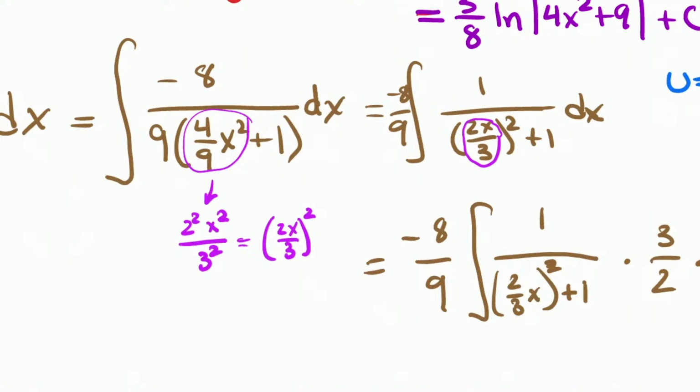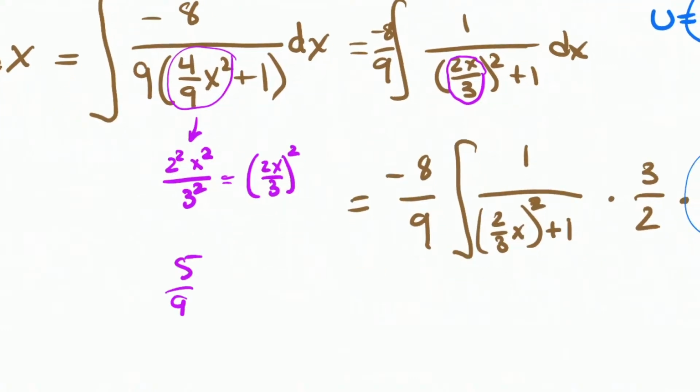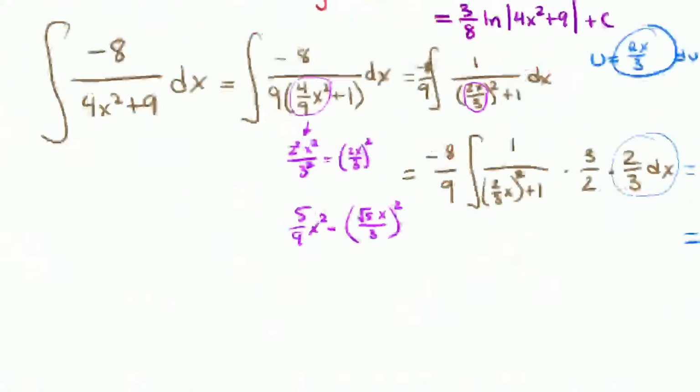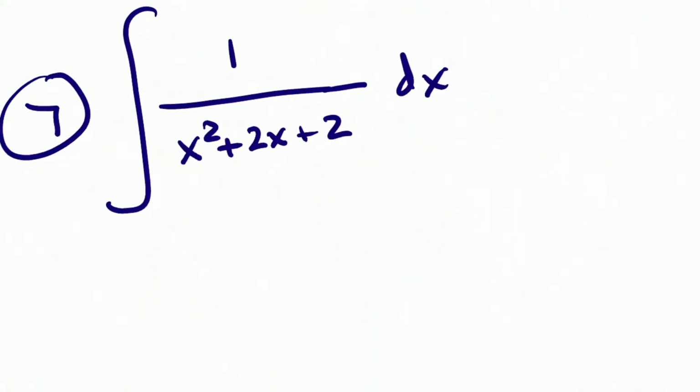Yeah, what do you think? Are we ever going to run into problems where it's like 5 over 9 squared? Maybe. I can't say for sure, but if it was 5/9 x squared, that's going to be the square root of 5 x over 3 quantity squared. So there's a way that you can deal with that. But I'm not on a test, but who knows what the homework's going to do to you? I don't know. I mean, hopefully not. I guess I'm choosing homework problems for you, so there you go.